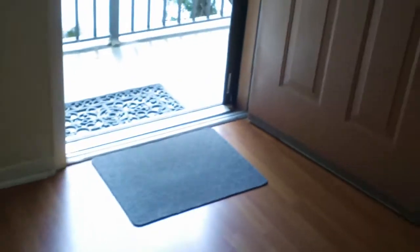Take a quick look through one more time, kind of stroll through the rest of the unit again. Additional storage, AC, it does have obviously heating and cooling, air conditioning units. Quick look back through, living dining space. There is some furniture in the unit which obviously would be removed. And there we have 3245 Northwest 102nd Terrace in Coral Springs.